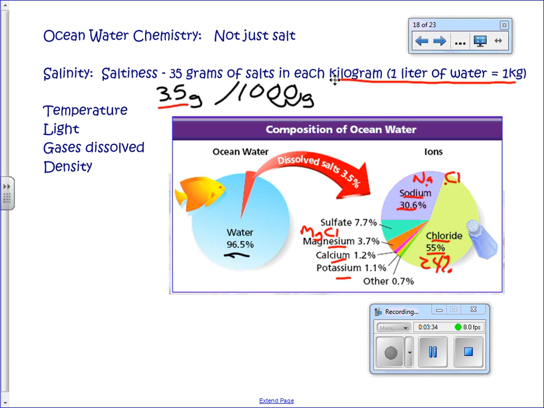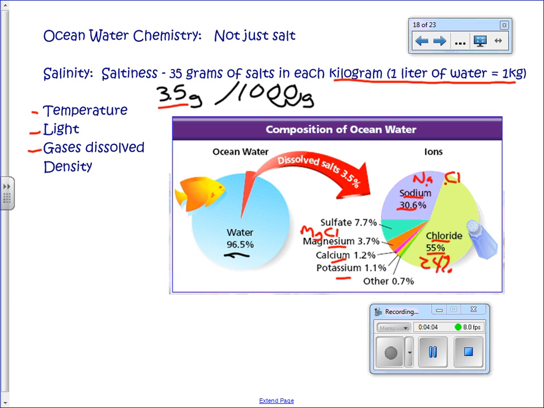What you need to know from this, basically, is that the ocean water is salty, but it is not just table salt, it's other types of salts. And more important than this really is what's causing differences in the salinity. Okay? Other things that affect the ocean water, we've talked about this a little bit, the temperature, which is affected by the sunlight.